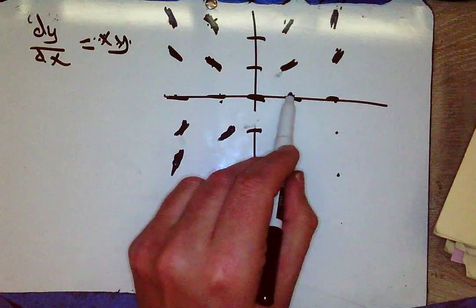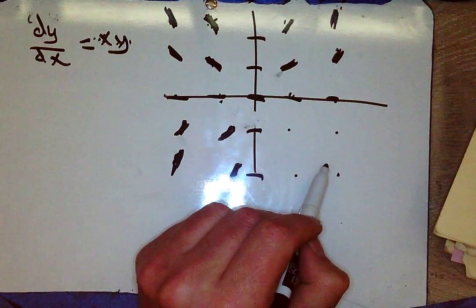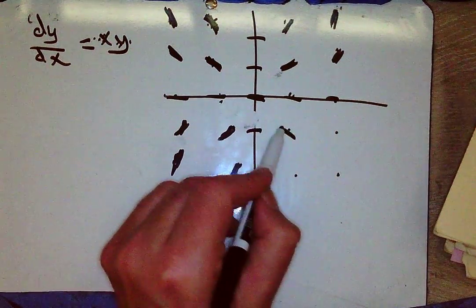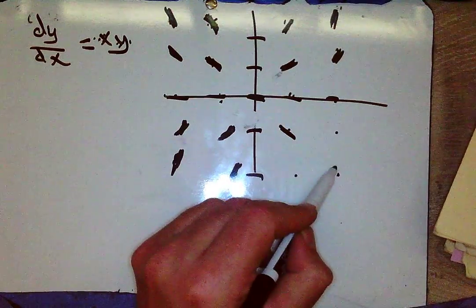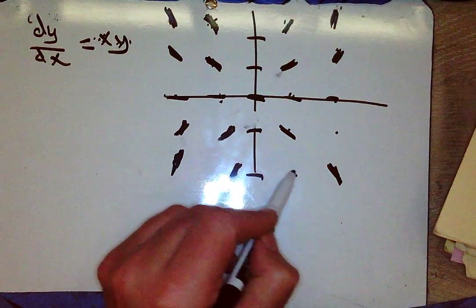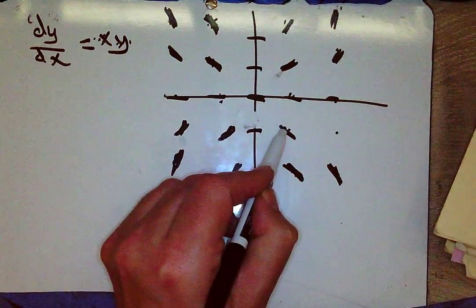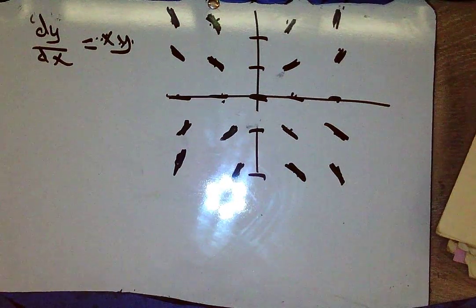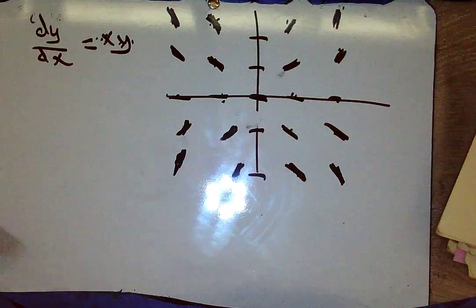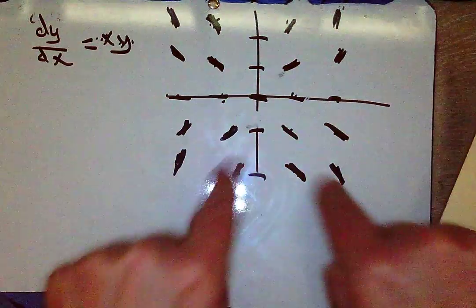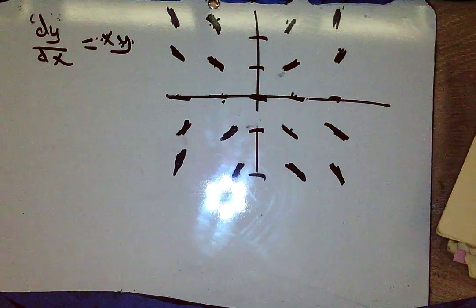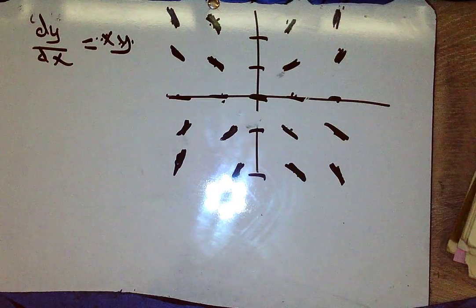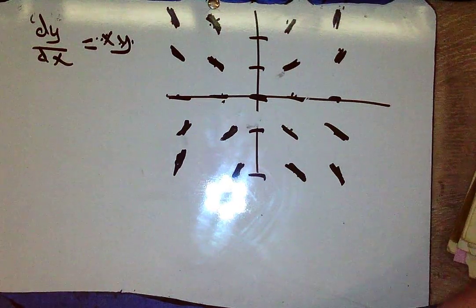And finally over here we have positive x's but negative y's. So we'll see something like that, and something like that. Something a little steeper than that, but not as steep as that. There you go. Kind of looks like a big spider, doesn't it? Or how about a bunch of parabolas and then a bunch of parabolas? That's interesting. And yet we know this is going to become some sort of e to the x kind of thing.